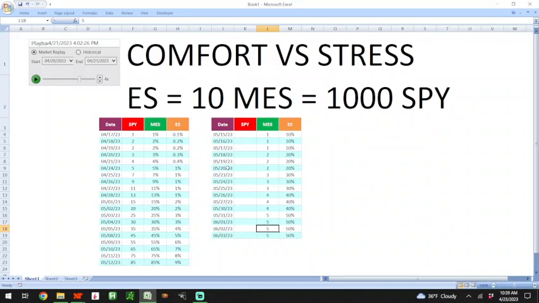I think at the point where you get close to one ES, or maybe even 2 or 3 ES or micro ES, you really want things to be as tight as possible. Right now it's not tight because I'm mirroring the trades, and the SPY and the ES don't always 100% correlate in terms of what's profitable and what's not profitable.